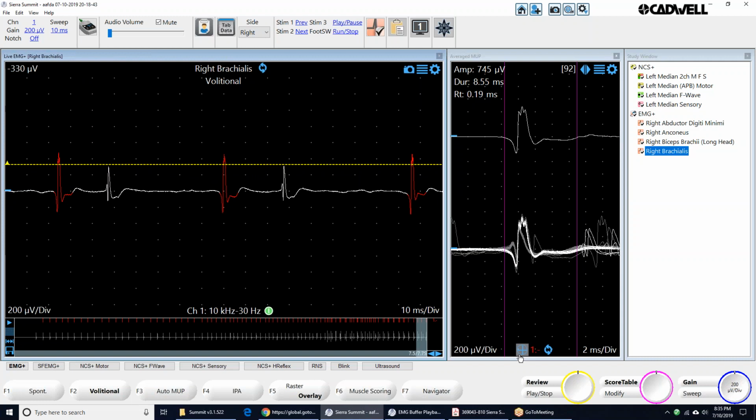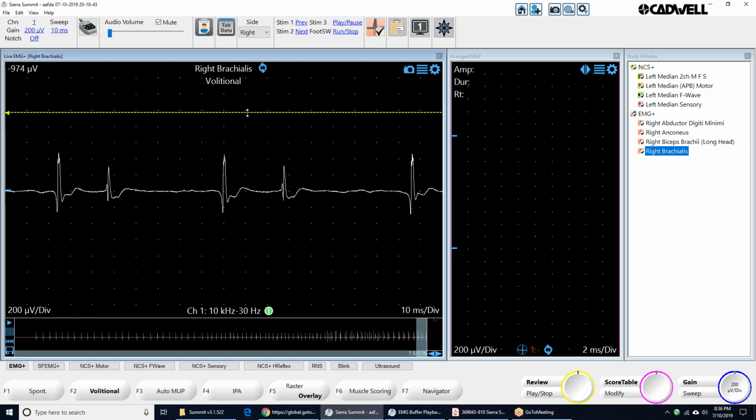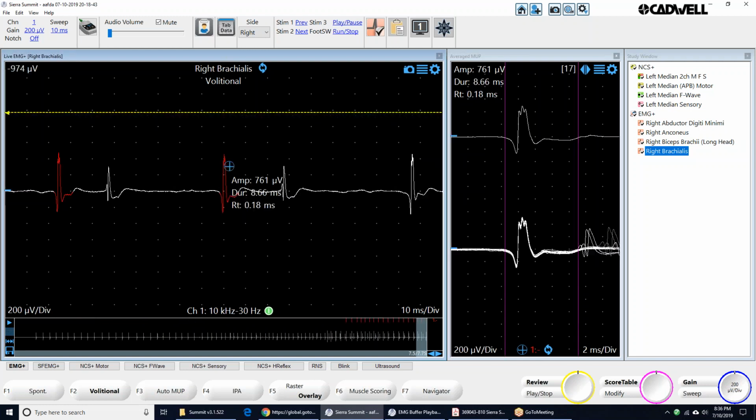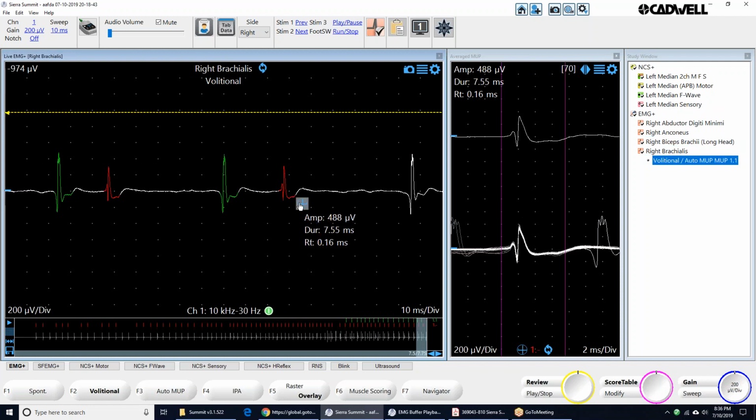If you're going to be looking at some quantification of multiple motor units in a muscle, you can add that motor unit. Or we can just move the trigger off and just click the motor unit and hit plus to add it. Or you can drag a box around the motor unit and then hit plus to add it. The nice thing about the box is it gives you control of the duration, so you can decide exactly where the duration lines are going to lie.